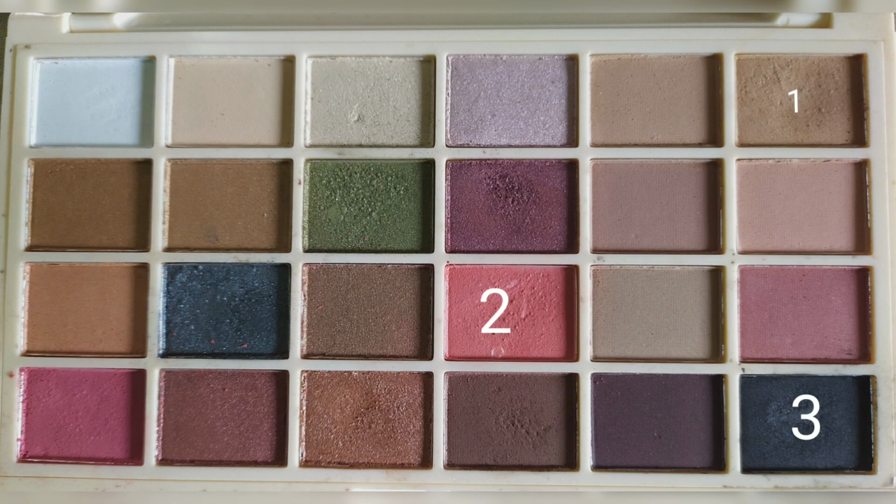So let's start with our eye makeup. At first I will be using the Makeup Revolution sophx palette, and I will mention their shades on the screen. Applying the transition shade all over my eyelids.